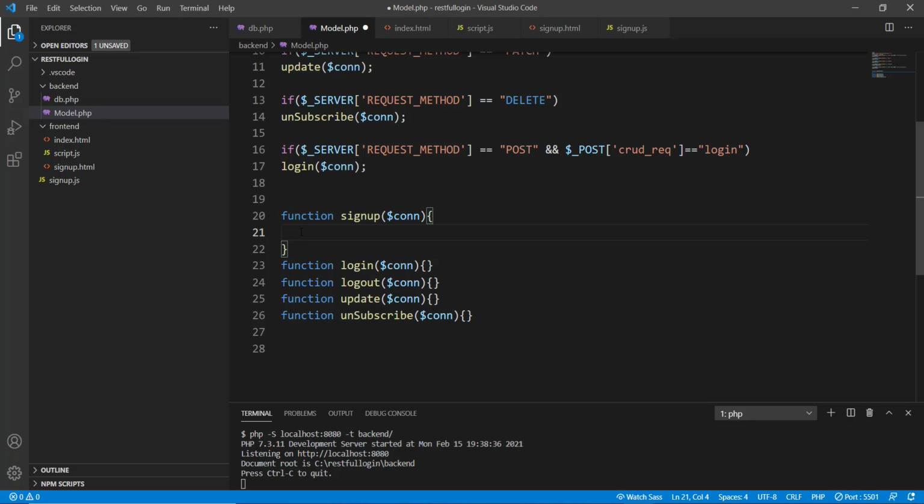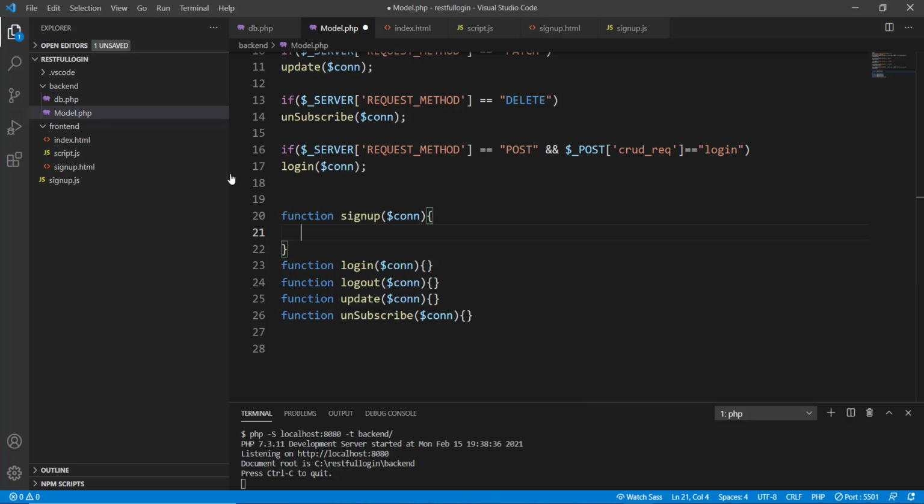If they don't, again we'll stop the execution there with the registration failure message back to the client. And if we get past all of these, then we will hash the passwords before storing in the table so that not even the database administrator is able to see the actual password of the user. Then we will define SQL prepared statement and finally execute it. If the execution gets successful, we will send the congratulatory message to the client that the registration is successful. Now the client is the member of this particular website.